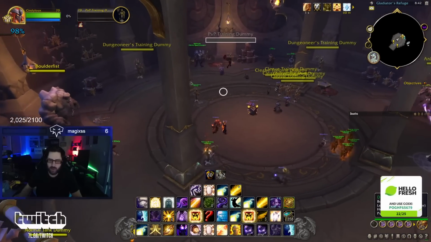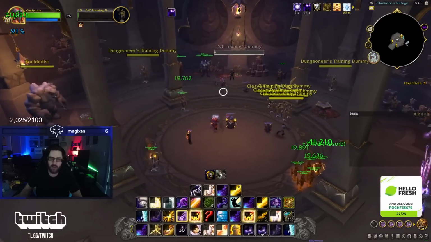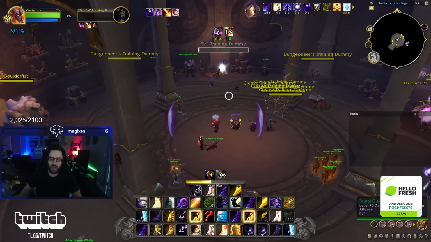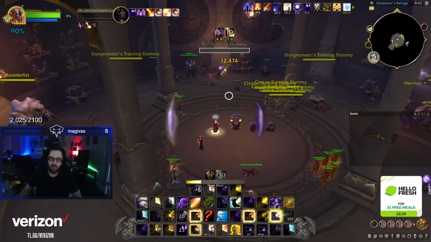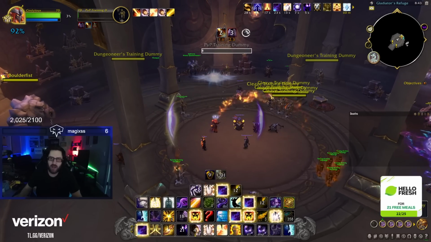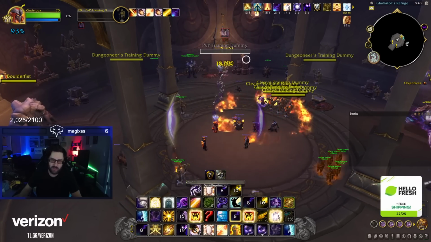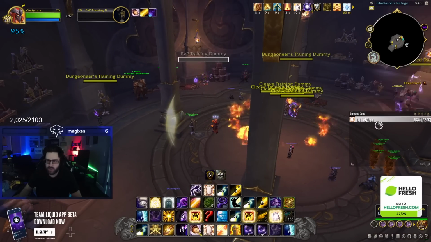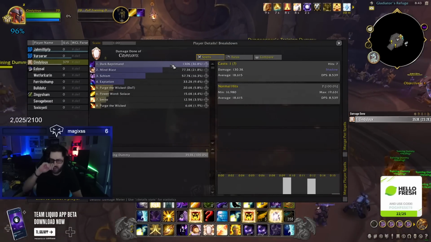So let's do this in real time, okay? Shadow Covenant, Schism, Shadow Word: Pain, Mind Blast, Smite, Mind Blast, Solace, and then we have the 7 stack here, and we just do the biggest Penance there. That is an Omega Penance right there. That Penance right there probably did hundreds of thousands of damage. 130k with a single Penance.